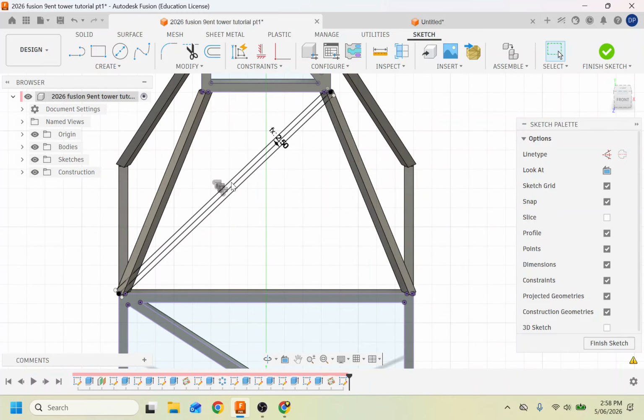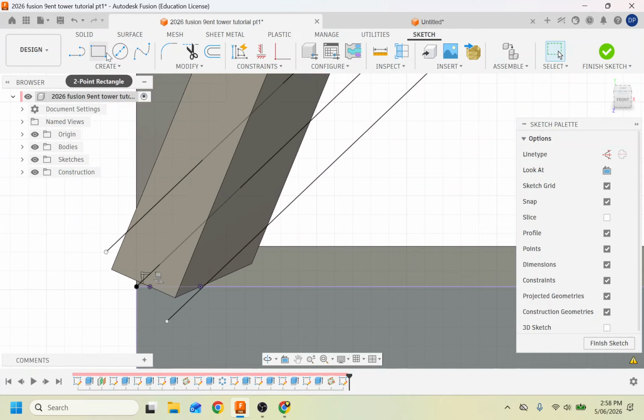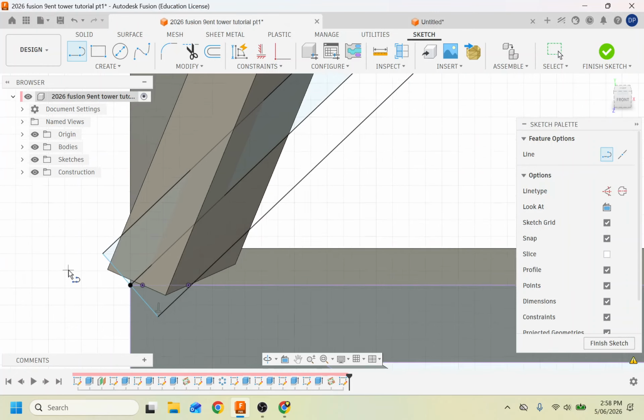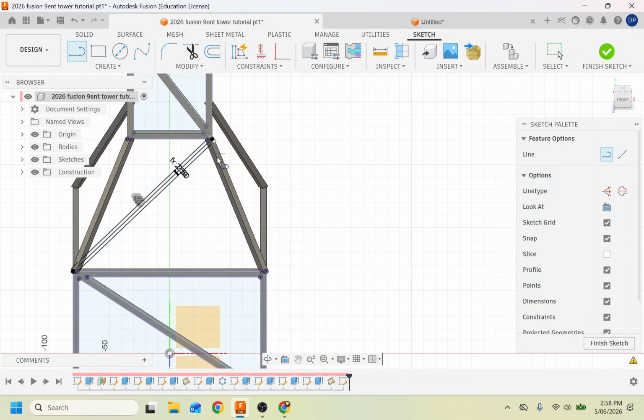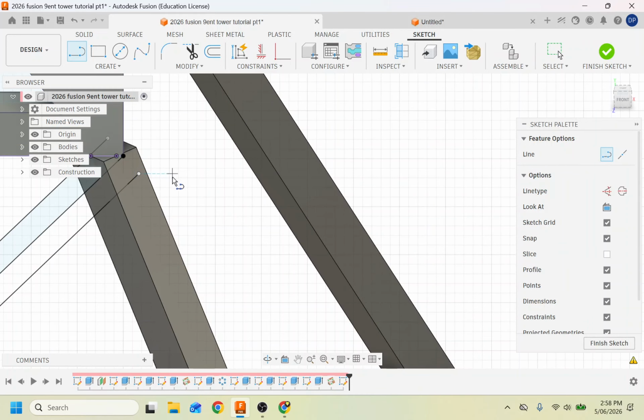The other ones automatically were closed because they had that other geometry to use, right? This one, if we actually zoom in here, they're not actually connected here. So what we're going to do is we need to connect them together. If we go to here, and notice the thing on Fusion, see how this has white dots over here? White dots means this is like the end of a line. There's nothing connecting it.